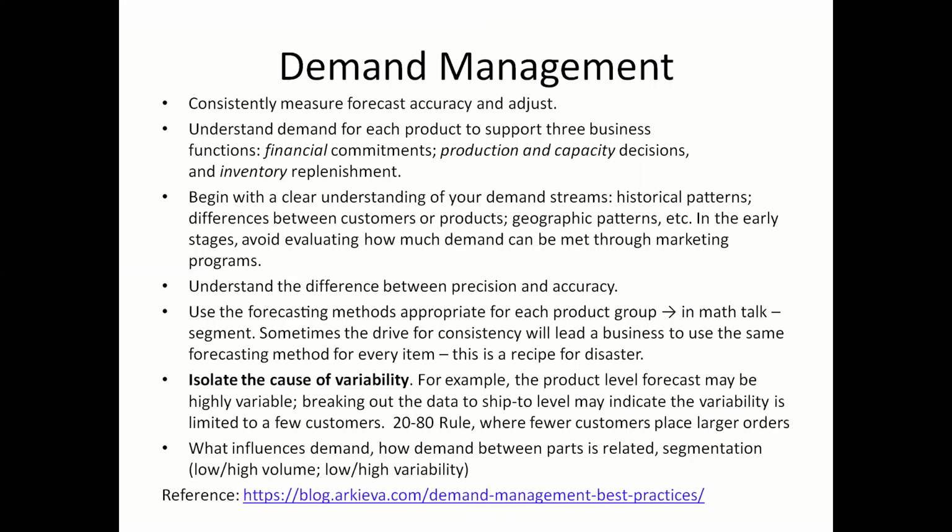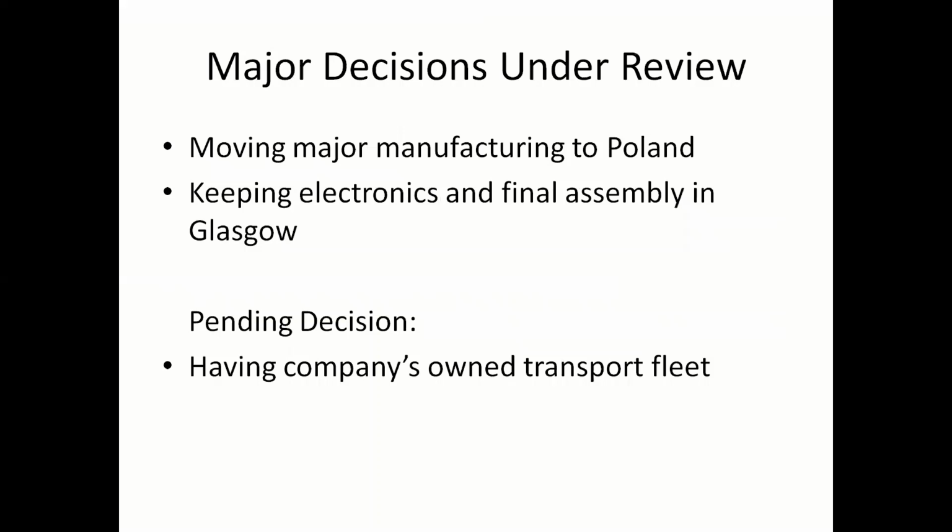And then, what influences demand? We need to understand how demand between parts is related, through understanding at the macro level the socioeconomic factors by applying the PESTEL analysis, and doing segmentation in terms of low and high volume and low and high variability. Major decisions under review by the company: whether we should move to Poland with major manufacturing activities, and whether we should keep electronics and final assembly back in Glasgow.